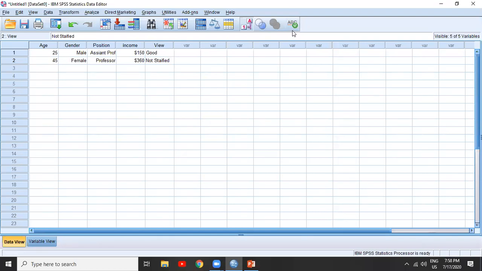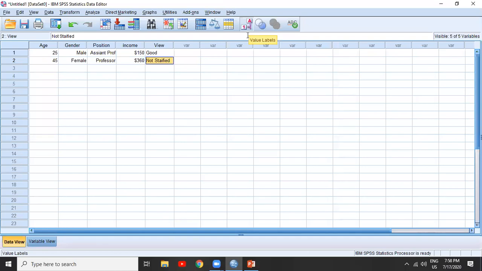We can see the 1, 2, 3. The fourth class option here shows an alphabet, a number and a value. So if I press this, it will directly convert all our values into a coded form. These are known as codes. The code for male is 1, the code for female is 2, the code for lecturer is 1, the code for assistant professor is 2, the code for associate professor is 3, the code for professor is 4. So we just add all of our data in SPSS like that, and we can change it to words or to the coded form, and there's no issue in the data analysis.